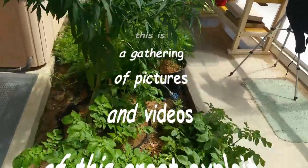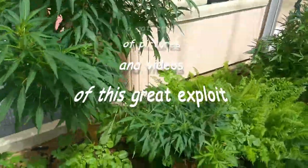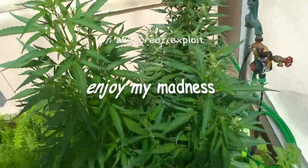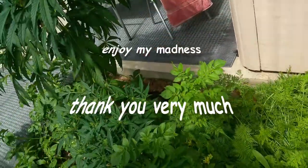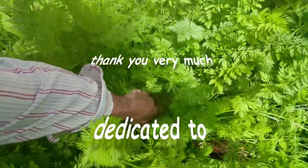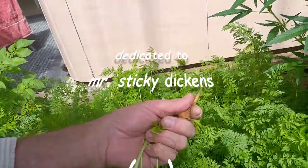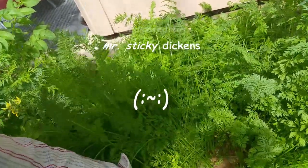Here's the grow bed. Got potatoes, lucana, and carrots. And more potatoes and more lucana. I'm just kind of experimenting right now. All this germinated. All these are too packed in here. I'm thinning them out here as I go. Every once in a while I get a really big one.